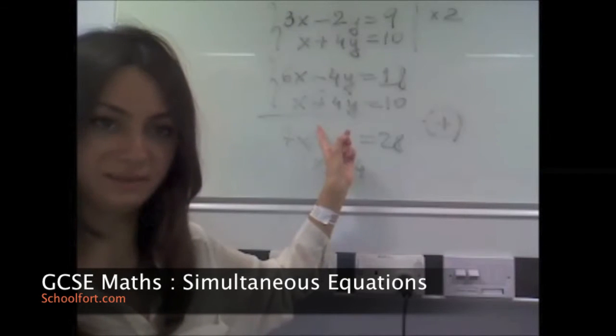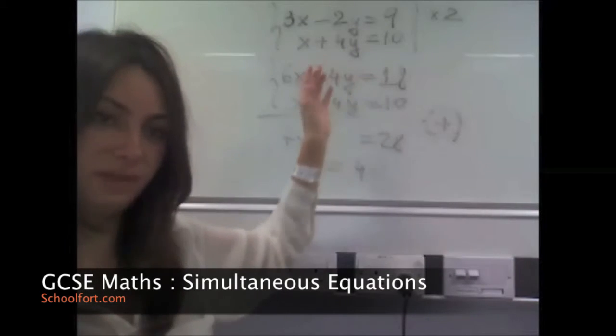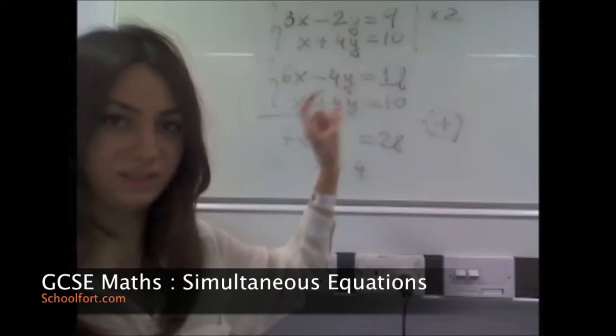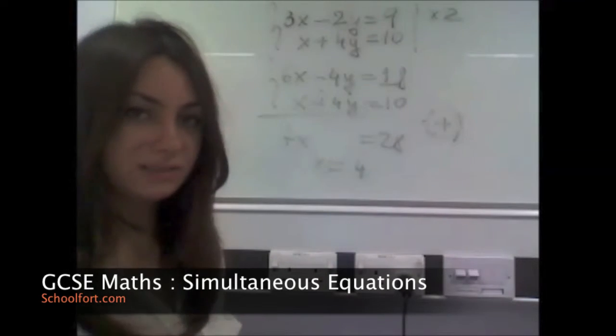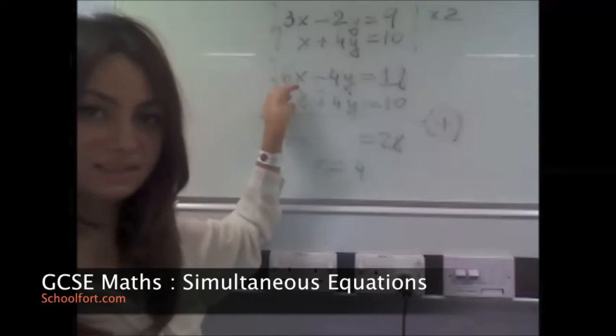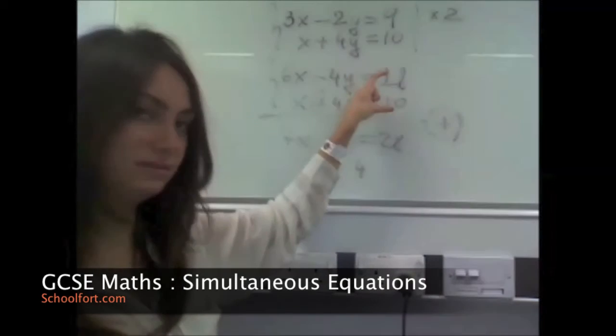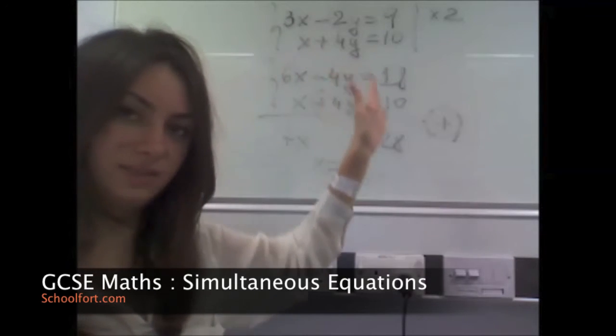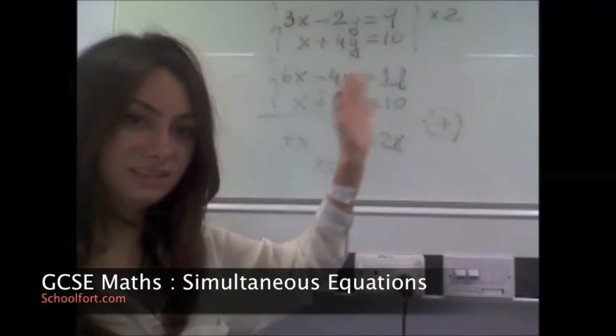So this is what I've done here. Now we add them up, and remember I've written them one below the other so you can see this very clearly. So remember, the x terms you add together, the normal numbers you add together, and the y terms you add together. So it's easier if you keep it really tidy.